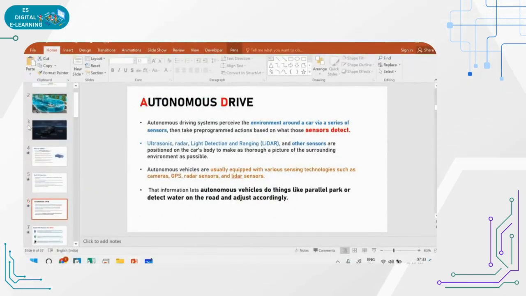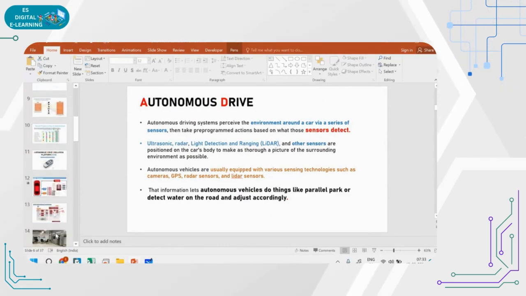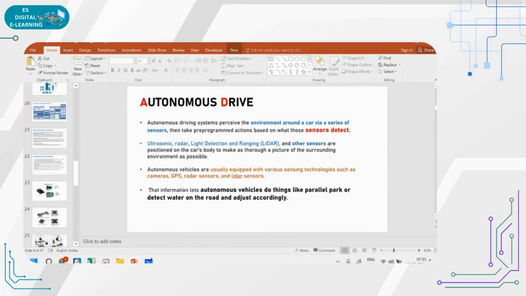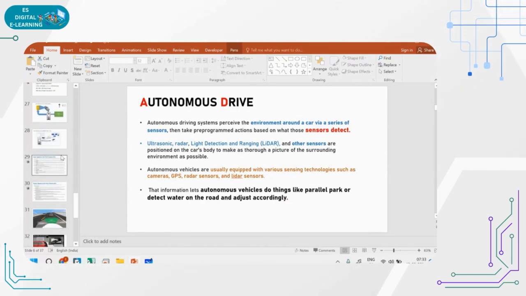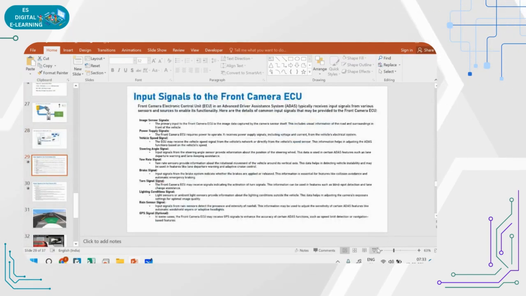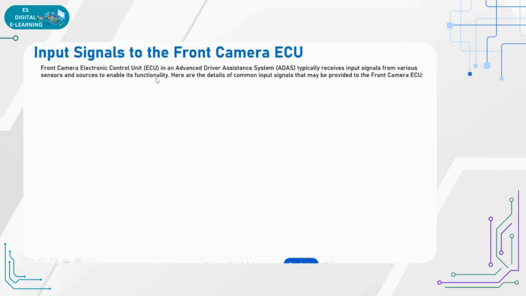So that's how the ADAS features will be integrated, and it will work together. Okay, I hope you are clear on this camera. And what are the other points we need to understand from this? What are the inputs and outputs that we are giving? This is a very important concept, because whenever you are doing testing, or giving inputs to the control desk or CANoe, the first input signal is the image sensor signal, because the image sensor is the first step where we need to enable the camera.